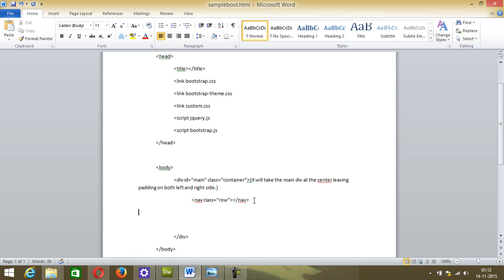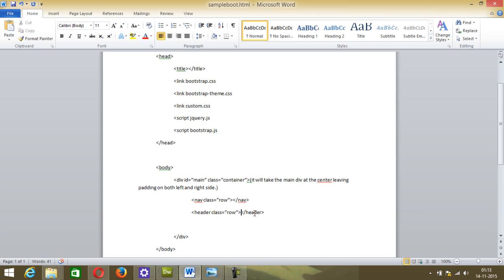After that image slider is there, in that you can use header tag, HTML5 tag. For that as well you can use class is equal to row, so that it will cover the whole area.